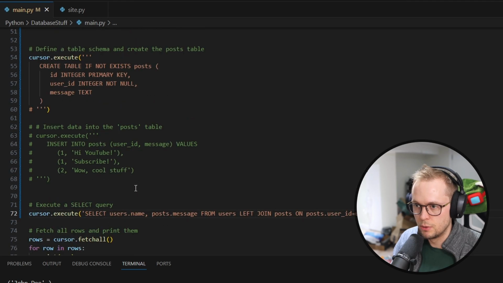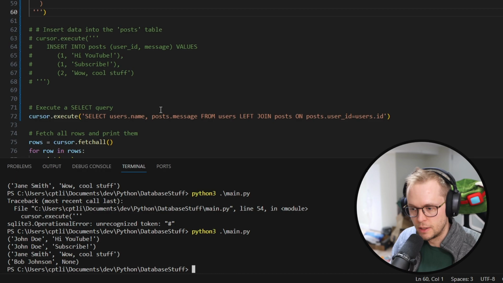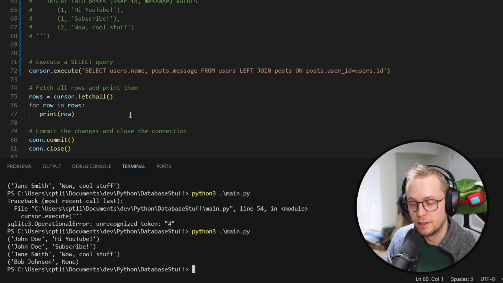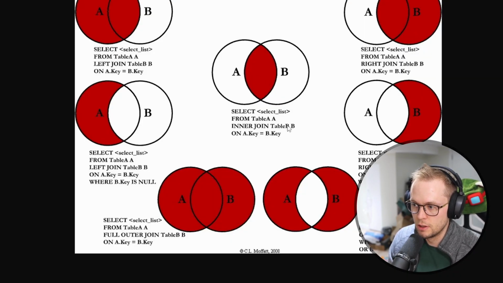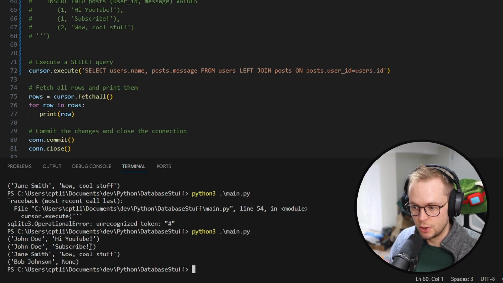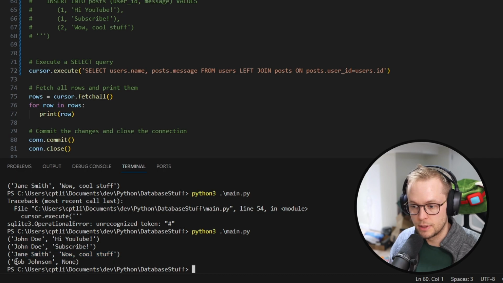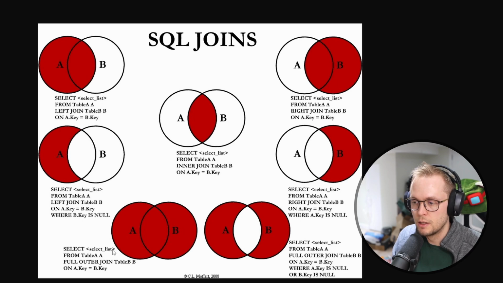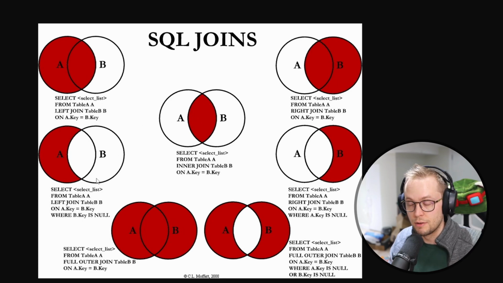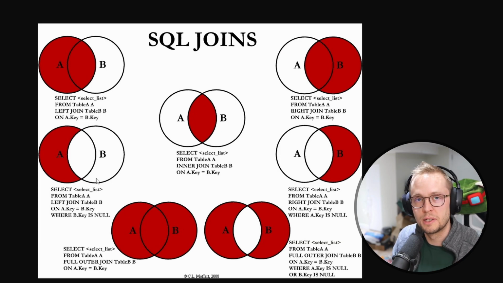What did I do? Oops. Yeah, there we go. So in this case, if you did a left join, so it does do an inner join by default. And if we do a left join, that means we get all of the users no matter what. So we still get John Doe because there's two instances within the post table. We get Jane Smith, but then we get Bob Johnson, but we say that there is nothing for the message because they don't exist. So I'll leave this because I literally printed this off and have it at my desk because remembering how all of these work is a little bit confusing.